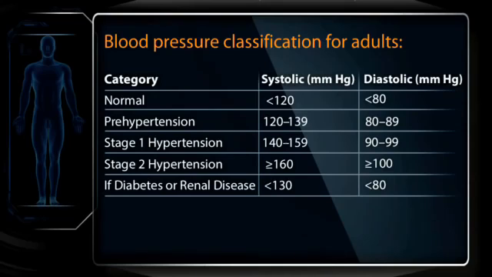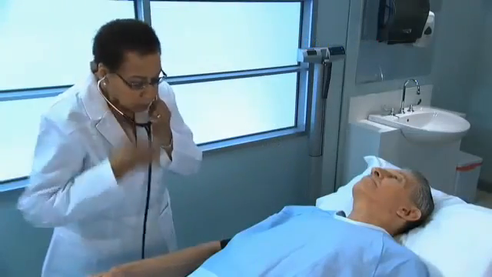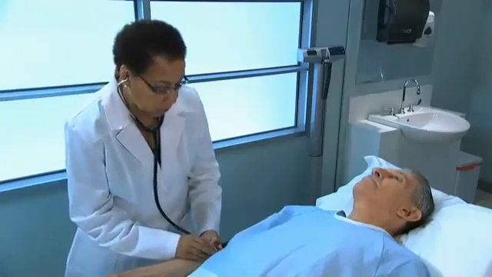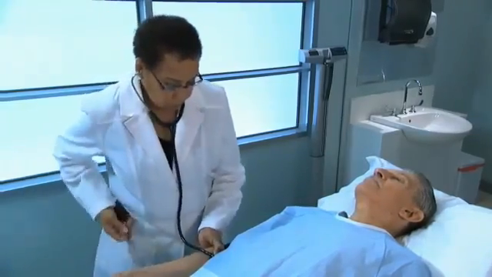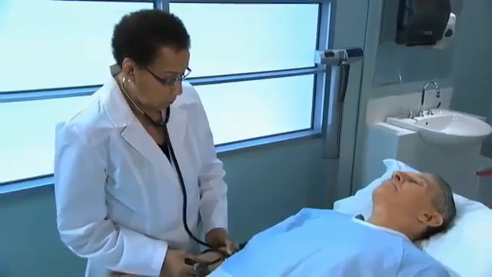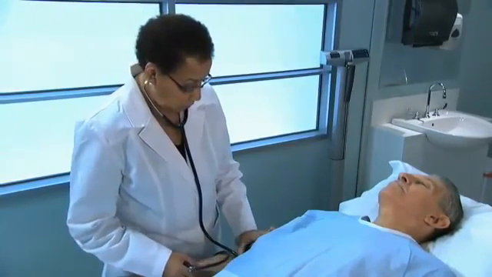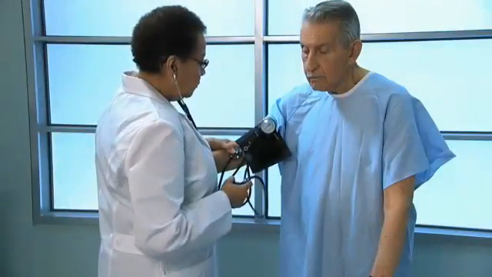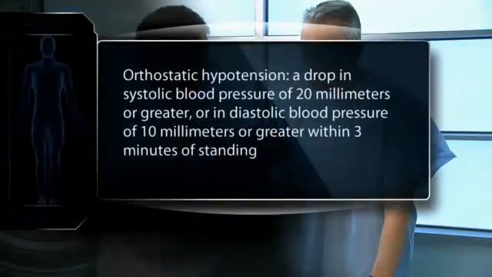When the systolic and diastolic levels fall in different categories, you should use the higher category. If you read low levels of blood pressure, you should interpret this reading in the light of past readings and the patient's clinical state. If indicated, assess orthostatic hypotension, common in older adults, by measuring blood pressure and heart rate in 2 positions: supine, after the patient is resting from 3 to 10 minutes, and then within 3 minutes after the patient stands up. Orthostatic hypotension is a drop in systolic blood pressure of 20 millimeters or greater, or in diastolic blood pressure of 10 millimeters or greater within 3 minutes of standing, or a rise in heart rate of more than 20 beats per minute.